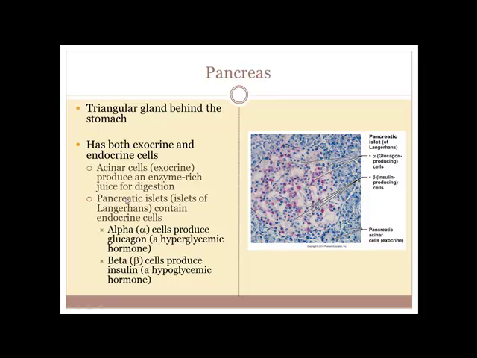And then we're going to have these pancreatic islets, or islets of Langerhans. This is an islet of Langerhans right here. It's a cluster of red and blue cells. The red cells are alpha cells, the blue cells are beta cells. Alpha cells produce glucagon, and glucagon is going to increase the release of glucose into the blood system.